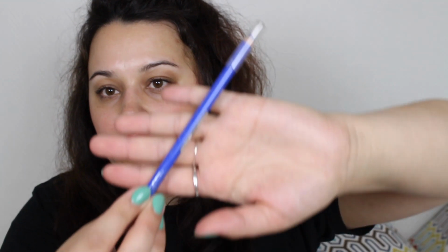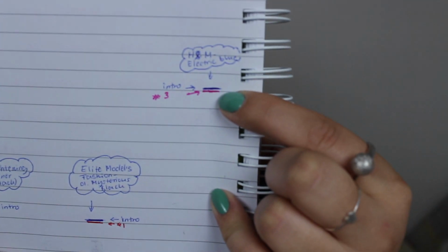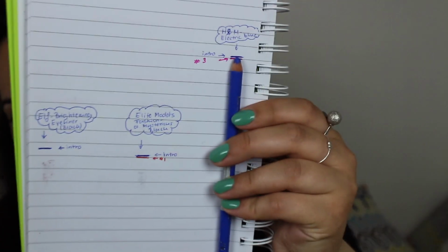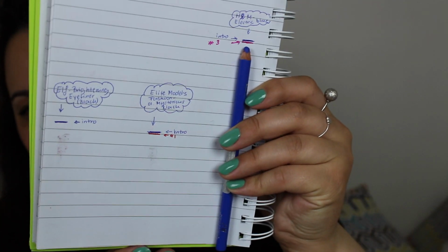And the last eyeliner that I have is from H&M. It's in the shade Electric Blue, and this one is a large one. I have used it a little bit, so I have the tiniest progress to show you. So previously I was all the way up at that blue line, and now I'm down at that pink line. So I have almost a whole page of this one left, but there is a little bit of progress to be shown at least, so that makes me happy.